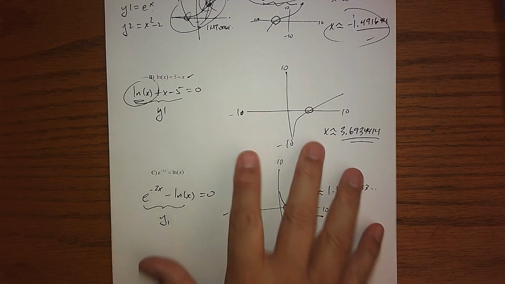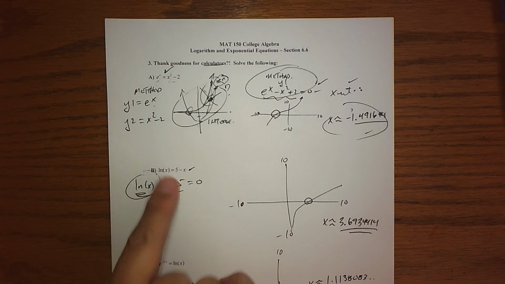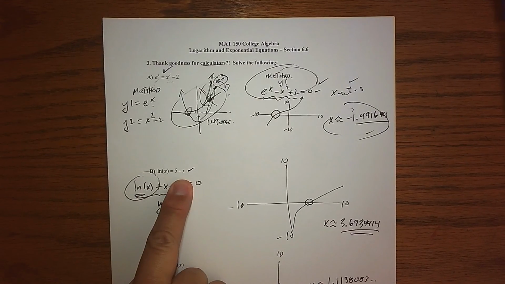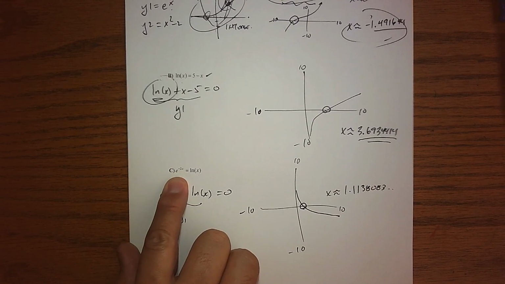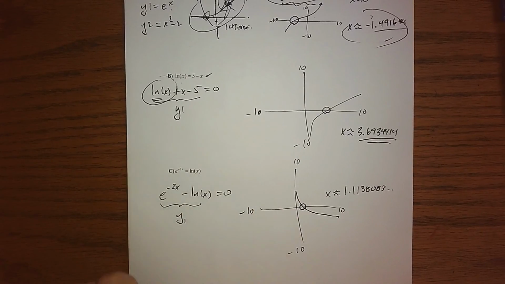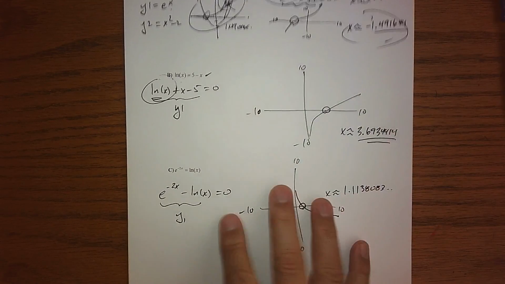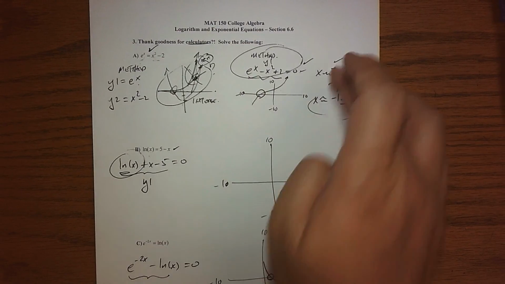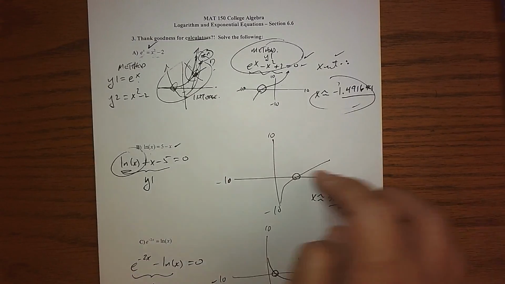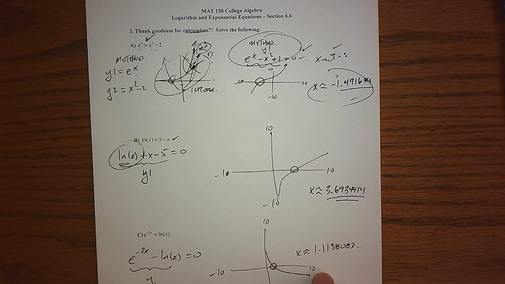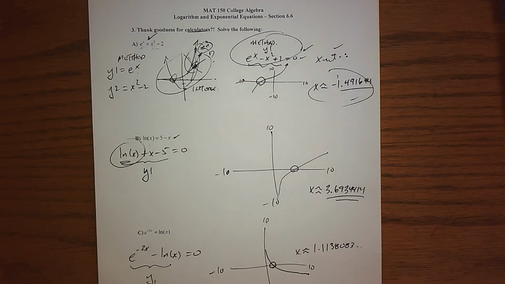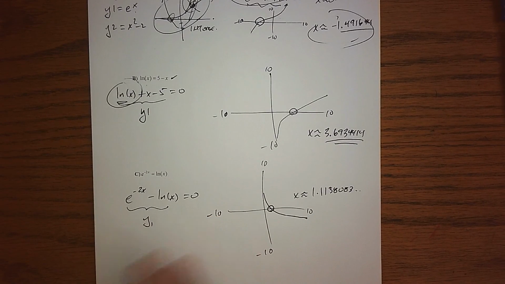And again, there's two methods. I could have always been graphing the natural log function with the line and seeing where they intersect. I could have graphed this decay model with the natural log model and seen where they intersect. I'd have gotten the same values, but for me, it's easier to see x-intercepts and isolate my search along the x-axis. So that's why I like to move everything over and then just look for x-intercepts. So there you go. Technology, a nice resource. Thank goodness we have it.